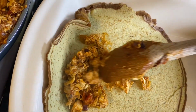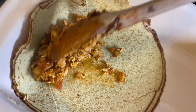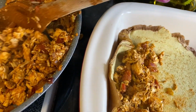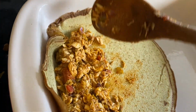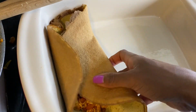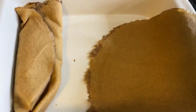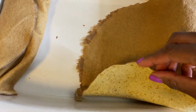So I'm not gonna overstuff these, but I am gonna make sure they have a nice and healthy portion. Can probably get one more scoop in there, and then I'll close this off. I'm gonna close this off and make it really, really tight so that I can try to fit 5 of them in there. Rolling it to secure it and close it off, I noticed that there were 2 of them that were stuck together. So be cognizant of that.